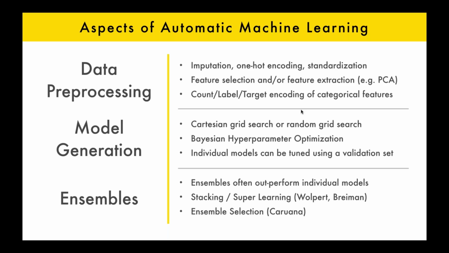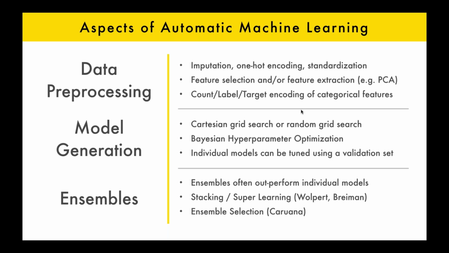So let's say maybe one of your columns is zip code, and in the United States, maybe there's, I don't know, maybe something like 50,000 zip codes or something like that. So there's a lot of levels in that one single categorical. So there's different things that you can do there.